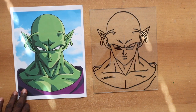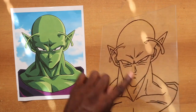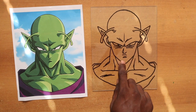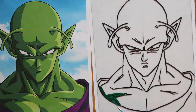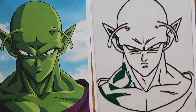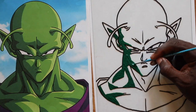So now you have the line work — next step is the painting. Very important: you are painting on the same side of the glass that you drew the marker on, not the opposite side. Start with the dark colors first — it's a much easier approach and it allows you to put lighter colors over darker ones without colors being seen through on the other side, because darker colors will always hide lighter colors better.